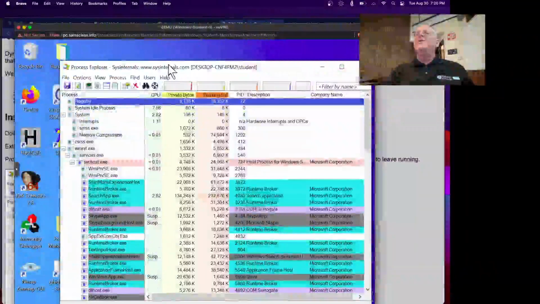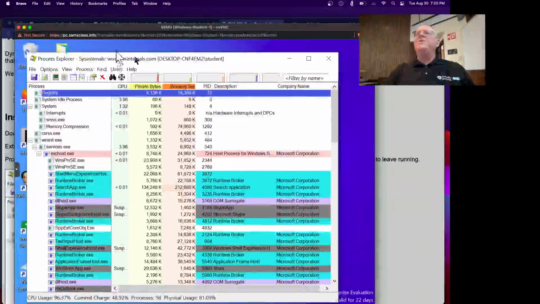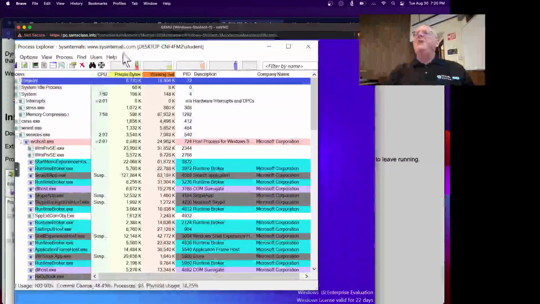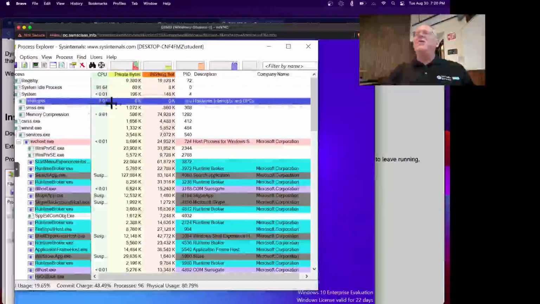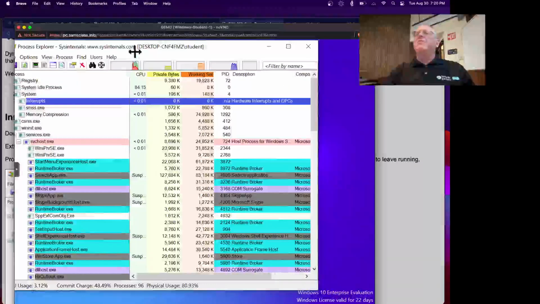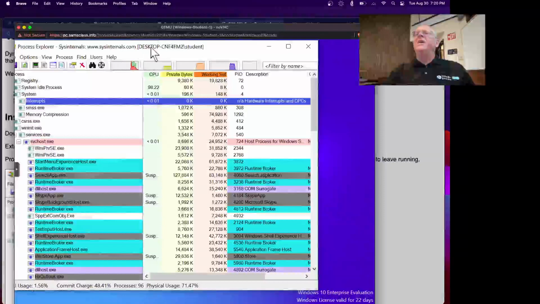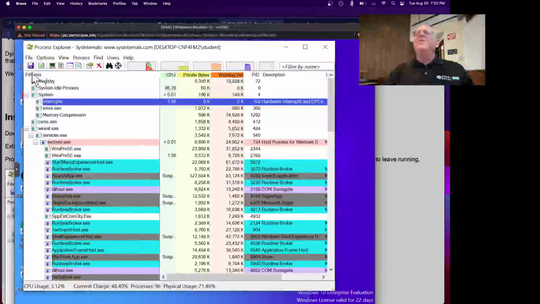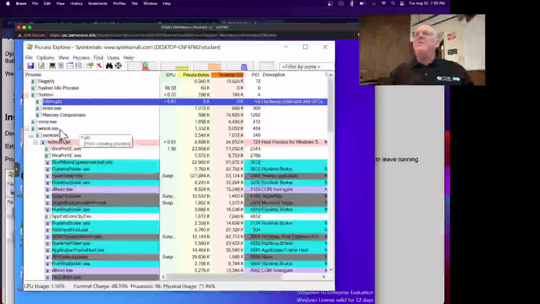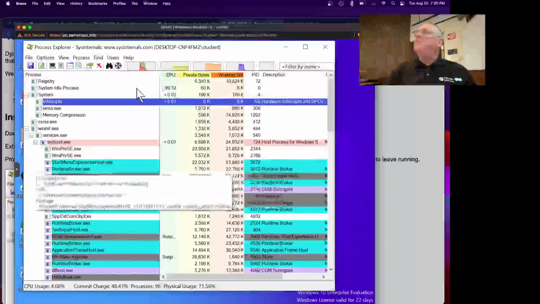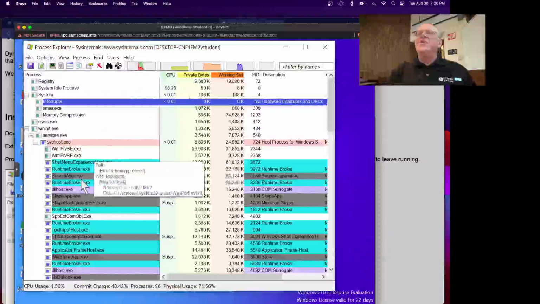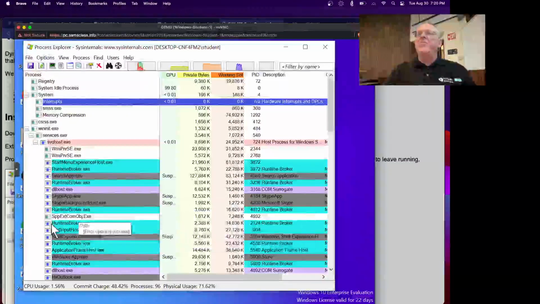All right. And so Process Explorer just runs and shows me what's in the machine. And this is worth taking a look at because it helps you understand what Windows does. It shows you every process in the order it was launched. So if I go here, the first thing is you boot up the machine, it opens up the registry, it launches the system, then it launches Windows with WinInit, then it launches services.